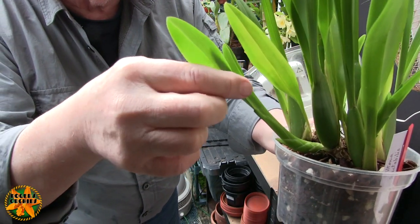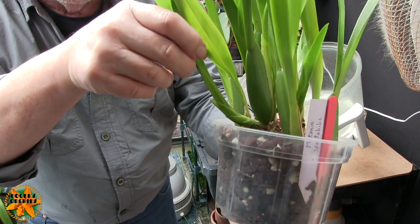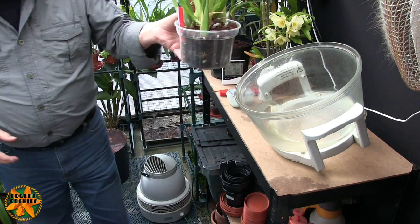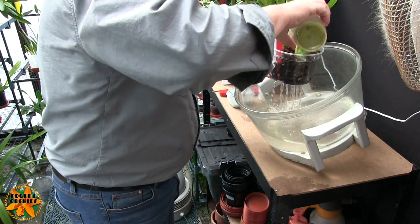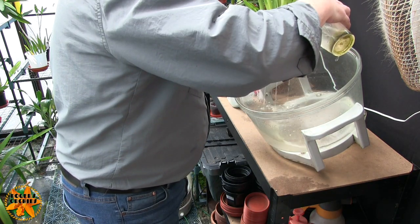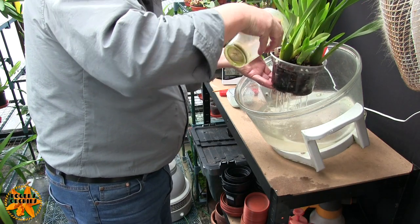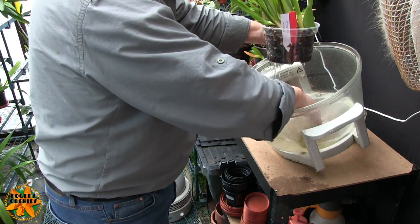And again with this one, I might be able to show you that. If you can look, this growth that I've got in my hand here, if you follow it down and look underneath it, you can see all the new roots starting. Well, you might be able to, depends how I've got this angled. Okay, so the roots are starting on this one as well. So they're still in a similar comparison, if you see what I mean. They are still growing in a similar manner. And we are still sort of keeping them together at the moment. As I said, most of the food that's going in here at the moment is probably not going to get used to any great extent, because the new root system's not there yet.